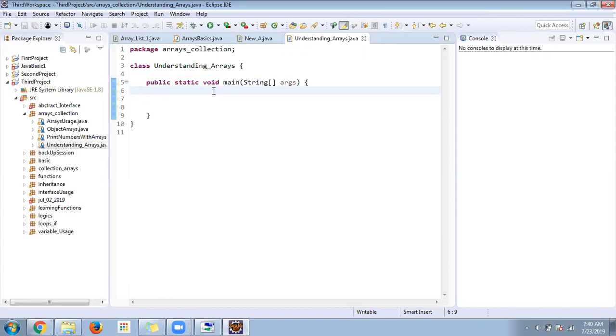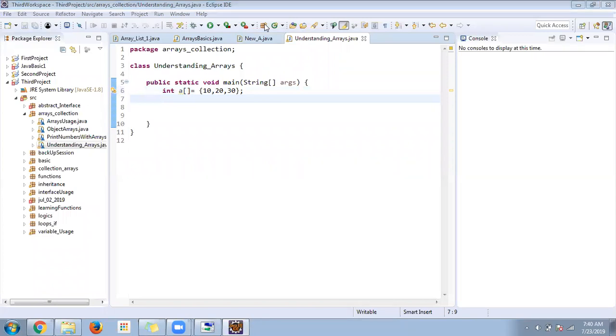Correct. So we will have int a bracket, then equal to, start with the bracket, and 10, 20, and 30. Awesome. A good man. Superb.